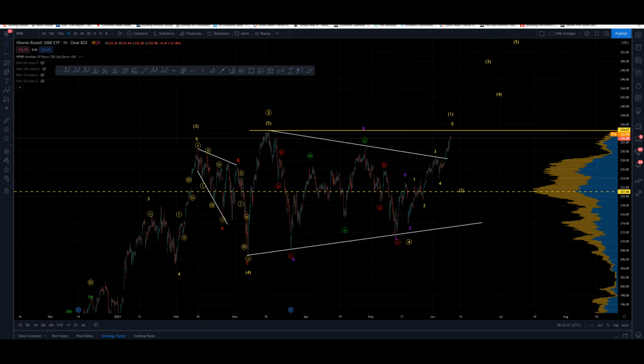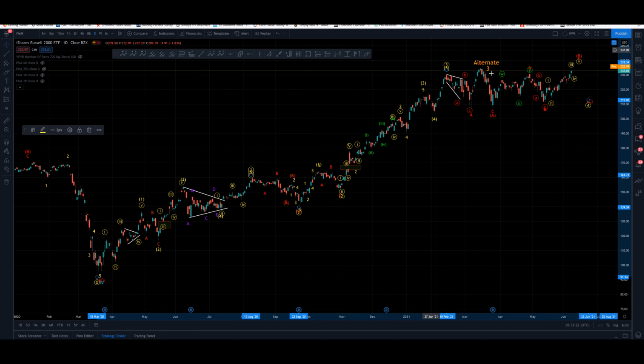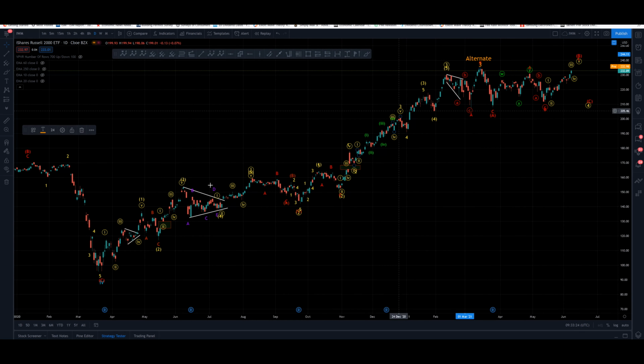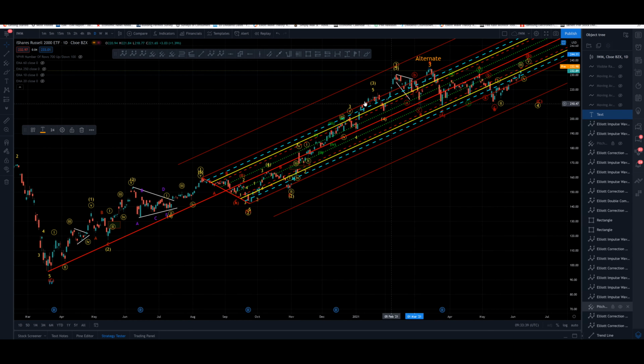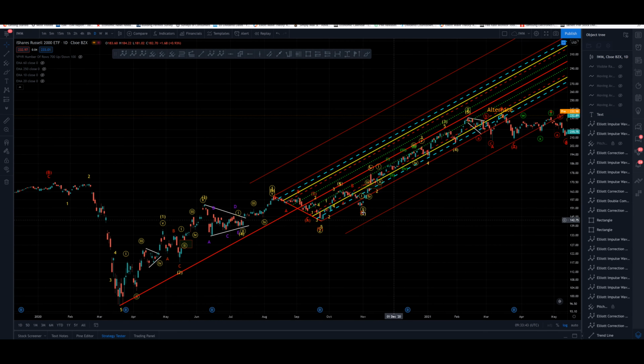Alright, let's come over and have a look at the final interpretation here. So we know that we get a beautiful 3rd wave here inside of the pitchfork. We know that the 1-2 swing here fits the median line pitchfork idea. If I just, no, that's not the one, it must be this one. Yeah, so like I said, switching to log, and then all of a sudden this 3rd wave on the primary degree comes pretty much to the median line.